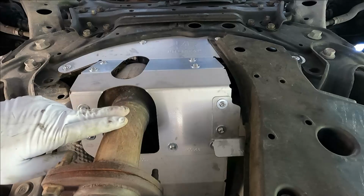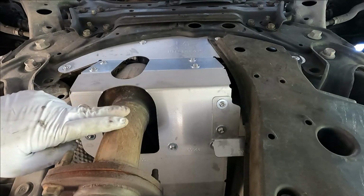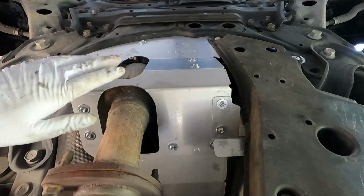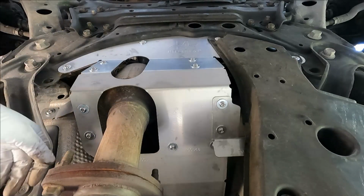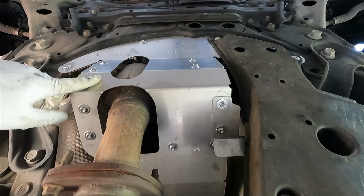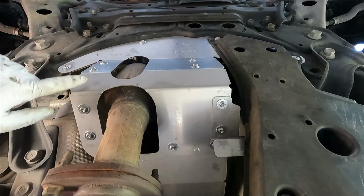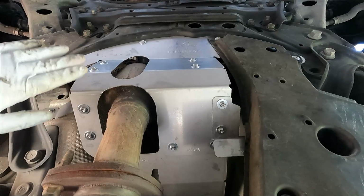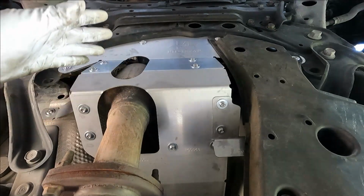I just helped a good friend of mine the other day with his RV, and he had it parked in a secured storage facility, and when we got it started, it was open exhaust. We looked underneath and the catalytic converter had been stolen. But it is something that you can most likely avoid if you install a MillerCat CAT Shield. Whether you decide to do this yourself or pay somebody to do it, it's still a fairly small investment to protect this catalytic converter.